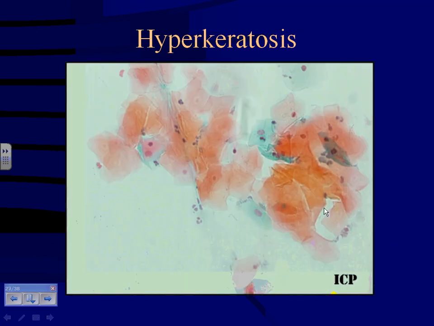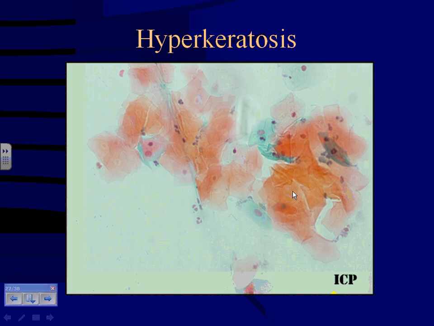Okay, here's some examples. Again, notice how these cells really do stand out as eosinophilic, pumpkin orange in color. But as you look at the individual cells, you can still see that they look like superficial squamous cells would as far as their shape and size, but they don't have a nucleus. You can actually see just barely right here, and a little bit over here, and a little bit here and here. You see there's a little pale area that represents where the nucleus used to be. And so this is a good example of hyperkeratosis.